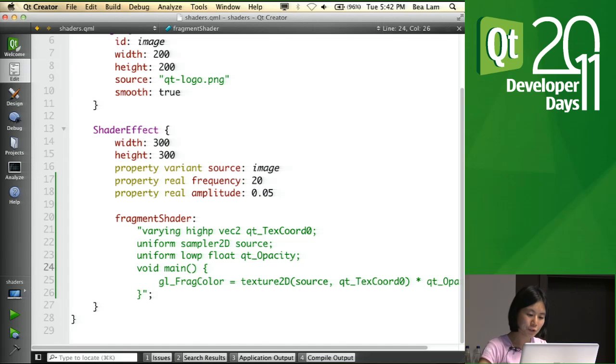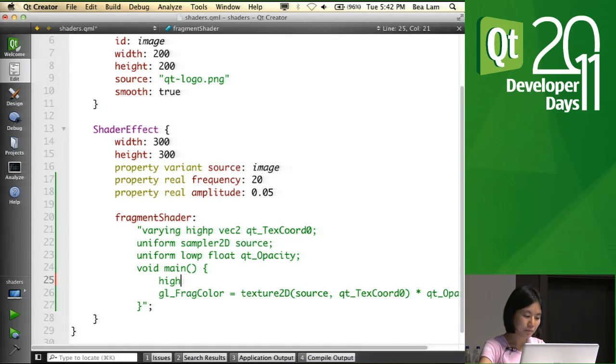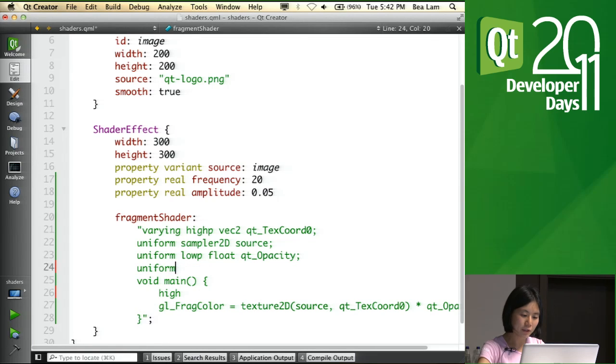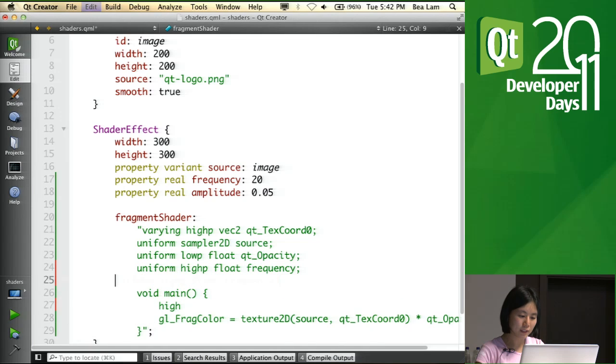Now we can use that to, so let's actually access those variables, the frequency and the amplitude that we've declared. So once we declare it here, we'll be able to access it from the shader.